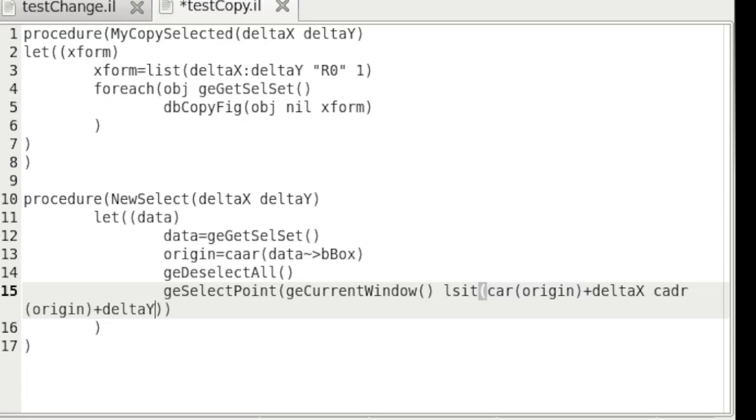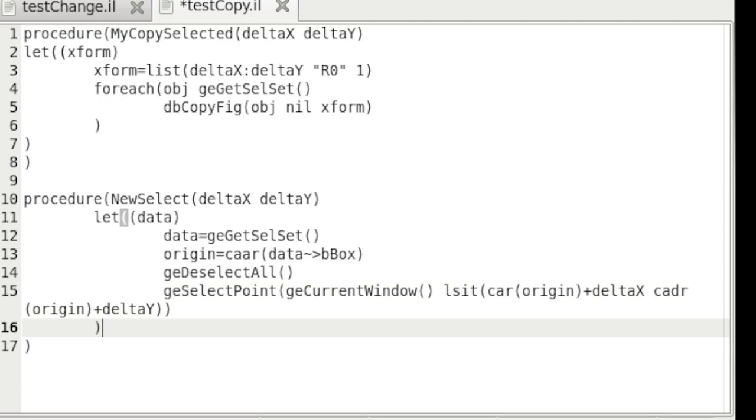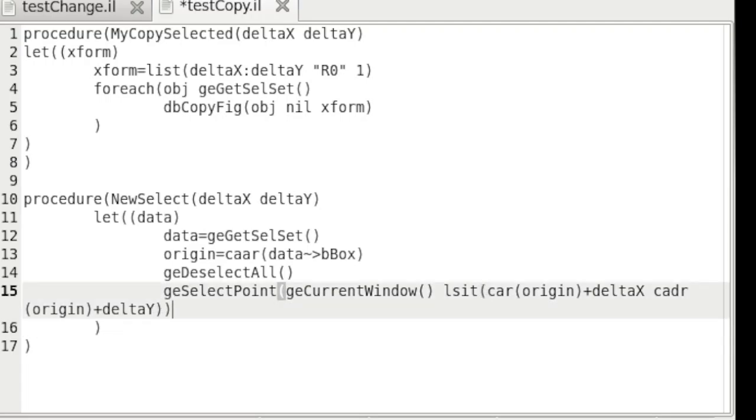Okay, so this way we are actually selecting a new coordinate which is not selected in the last function, the new shape. We are just deselecting all the shapes which were selected earlier, and adding the x and y margin in the select point. So this way we will select the new shape.